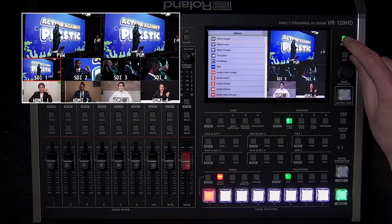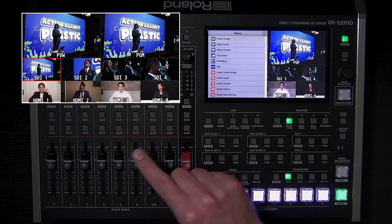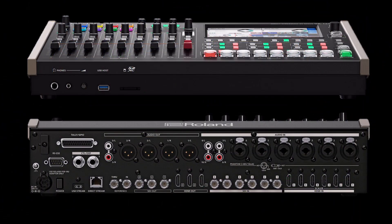Note that when you open the menu, it will appear only on the LCD screen. Next to the USB streaming output is the LAN port for streaming directly without a computer, as well as connecting to compatible PTZ cameras and third-party control systems. Along the top are six XLR-TRS combo inputs with microphone and line inputs. There are two additional stereo RCA line inputs, and although all video and streaming outputs have embedded audio, there are also XLR and RCA outputs for connecting speakers and recorders.